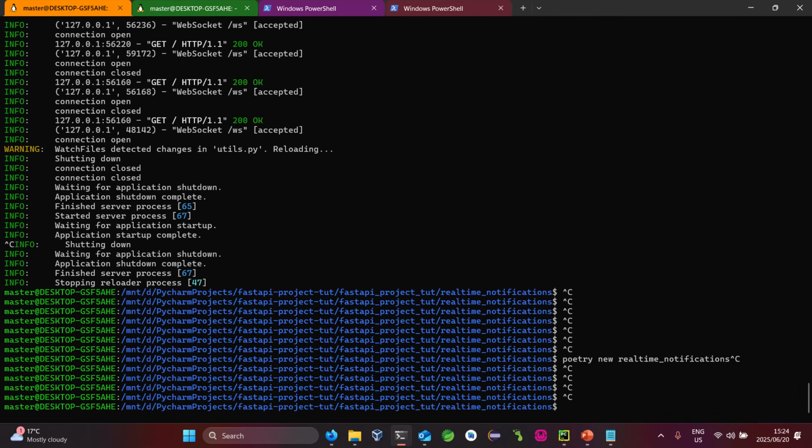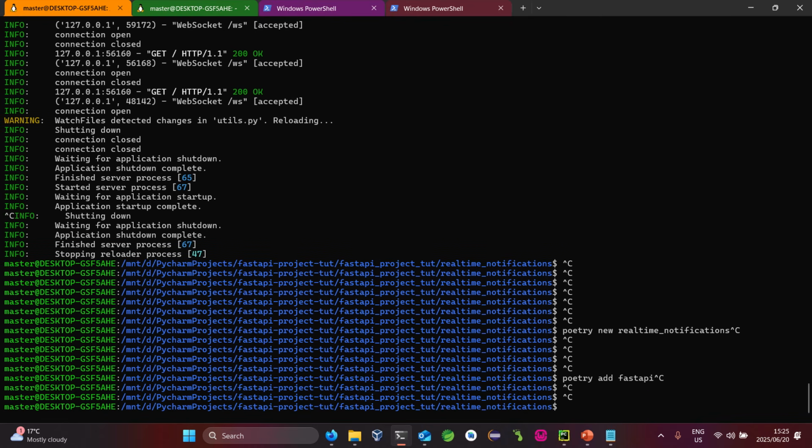Once you create this project, you begin to add your dependencies. The dependencies you need, of course, are a web server and FastAPI itself. Adding dependencies with Poetry means you can do poetry add uvicorn as the web server, and hit enter. Then add FastAPI as the base framework for the project, and hit enter as well. Once you have those in, you can begin creating your project.